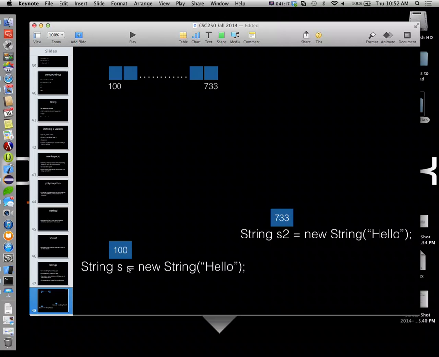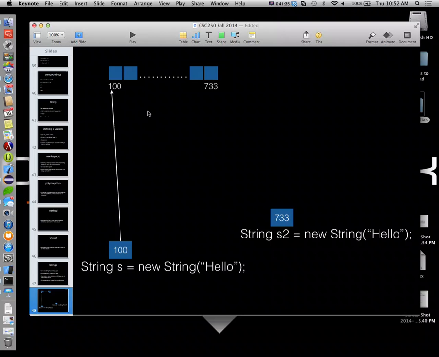So this variable holds the value 100, which is said to point to a place in memory.